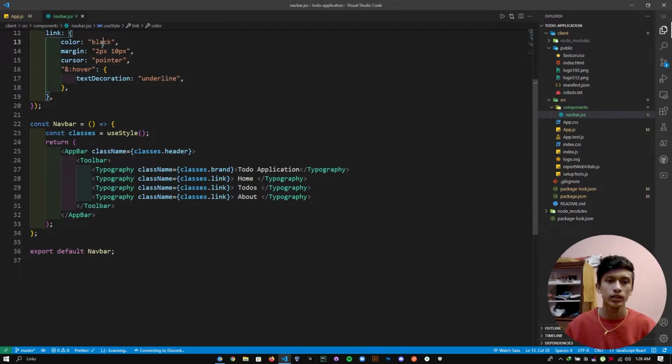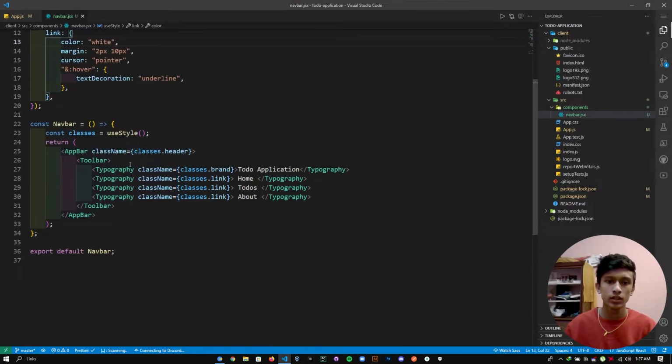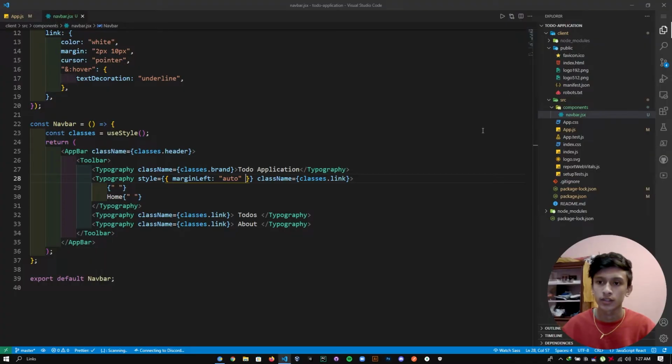and then you can see black is looking good. Let's make this white. Let's save, and now you can see this is cool. And let's keep the style for the first one to be a margin, not margin but style. To use the default style in React, you need to write style equals a curly brace and another curly brace, and add the style property. Okay, so margin right or left of auto.